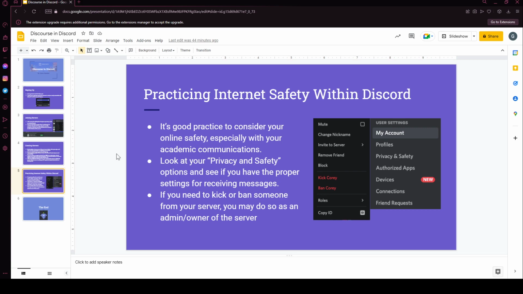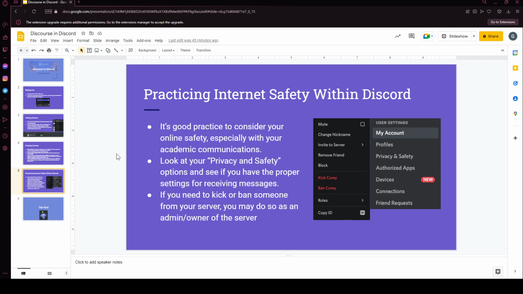As a server owner or administrator, you always have the option to kick or ban somebody. The difference is that when you kick somebody, you just kick them out of the server as kind of a warning. They do have the ability to come back with an invite email or an invite link. When you ban somebody, they will not be allowed to join back with any invite link whatsoever. So that is the difference between kicking and banning.